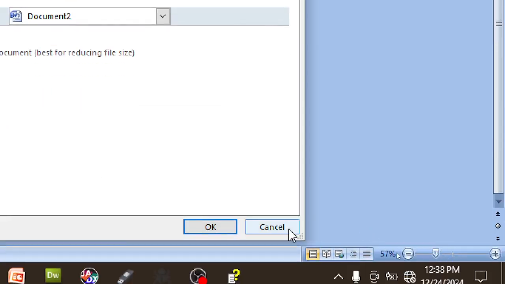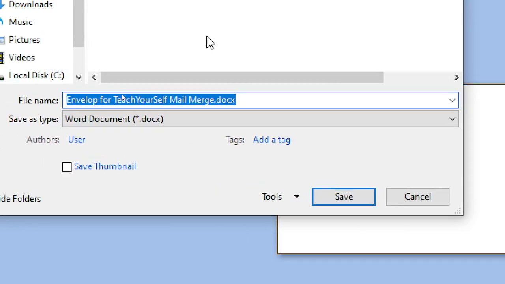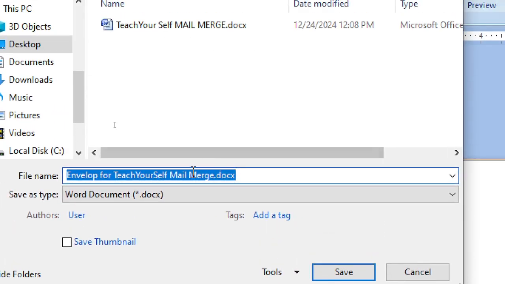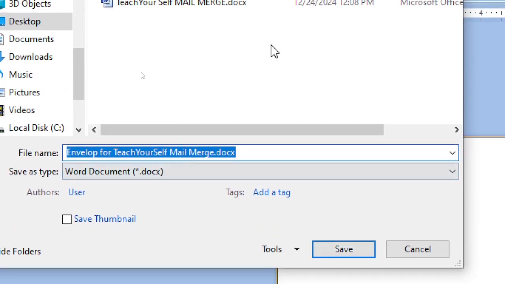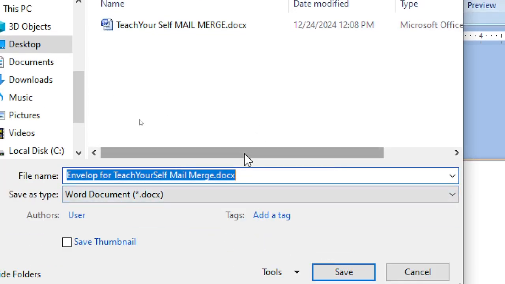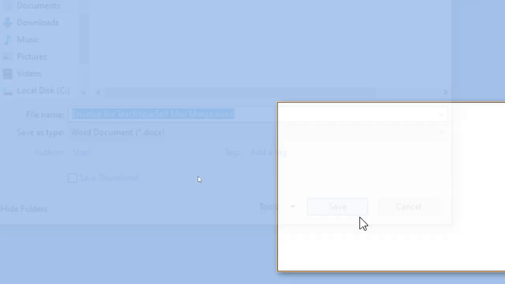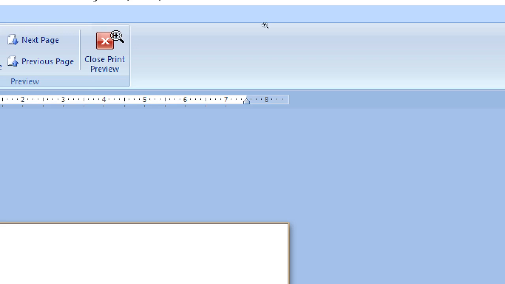Okay, so that's the next step. Okay, so now what we're going to do is to save now our envelope for Teach Yourself. This one is a mail merge. Okay, save.